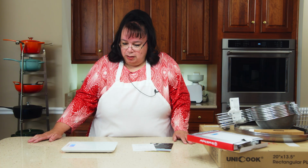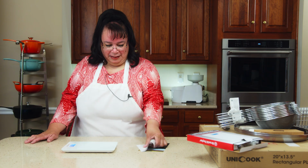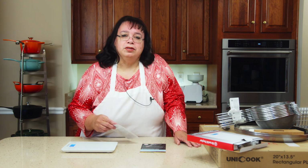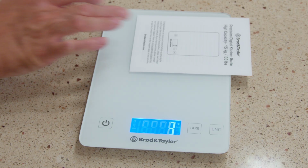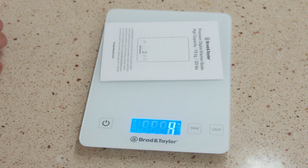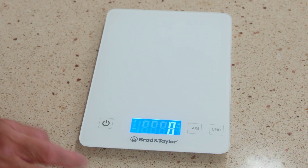Okay. And I'm so glad to have it. Does that take into account the stuff that ends up on the countertop, the stuff that's stuck to the paddle, the stuff that's stuck to, everything? Why does he got to do that? 3 grams. 4 grams. Yay. I'm so glad that I have this.